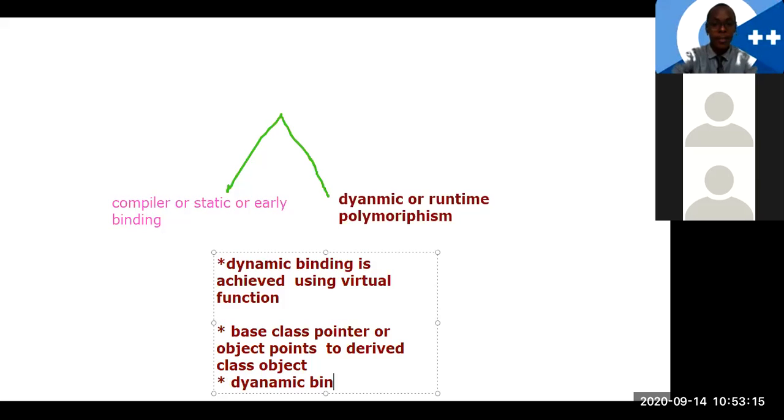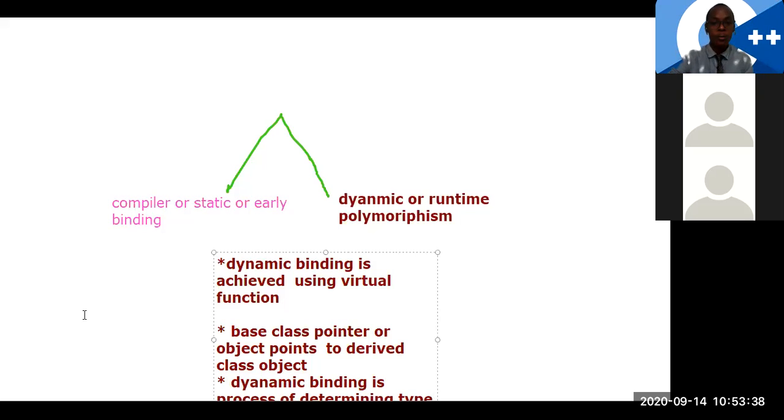Dynamic binding is a process of determining the type of object at runtime.